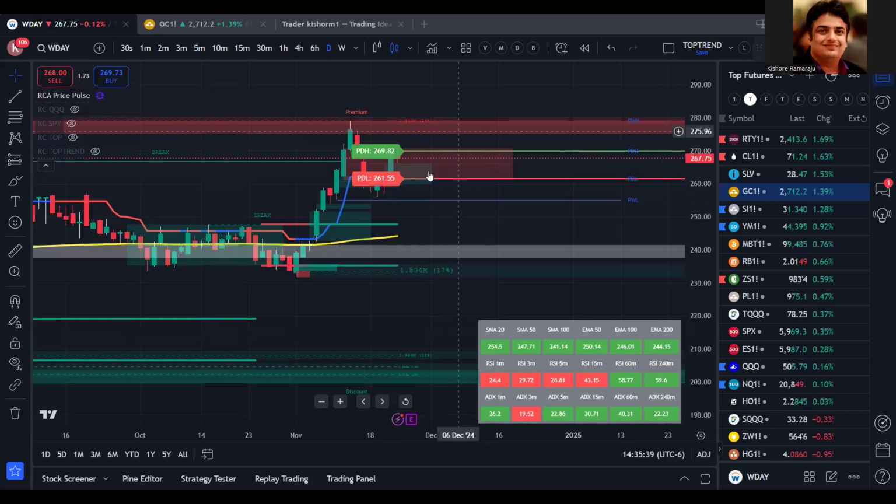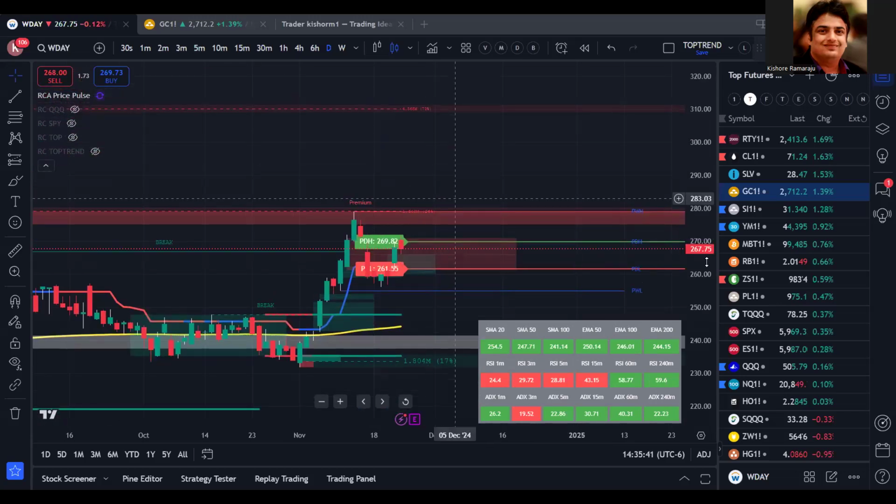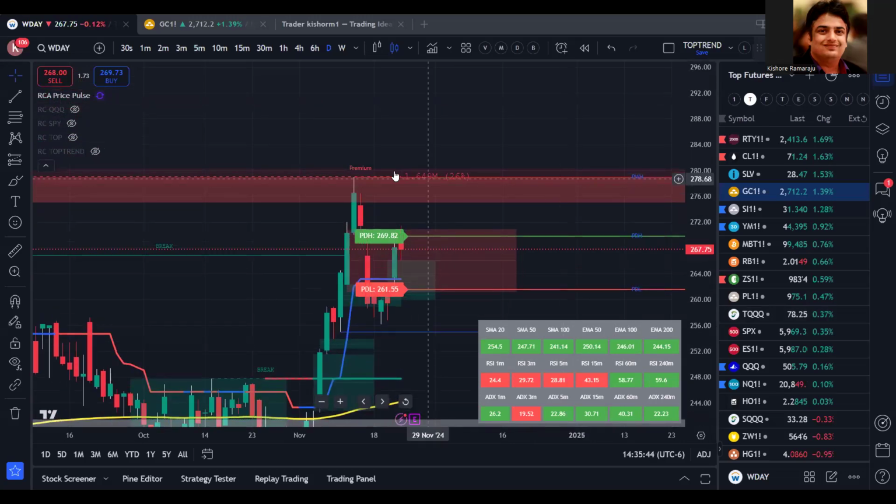So by looking at price pulse, you can see that if it is in millions, that means there is a higher possibility. If it is only some 10,000 orders, 20,000 orders, then it can easily break that resistance. But if there are millions of orders here, there can be a big drop. So before earnings, we have to go and see, are these orders still there? 15 minutes, 20 minutes before, if we go and see, if you don't see any major buy order here or here, then we may see a 30, 40 point drop. Right? Let us look at Zoom.